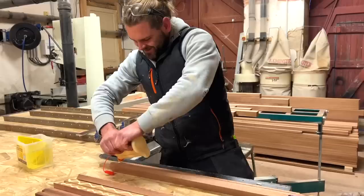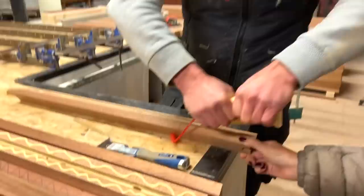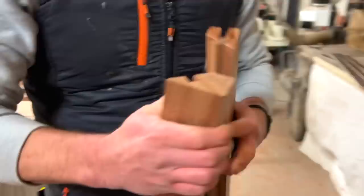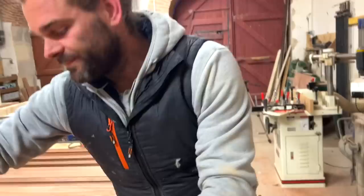So yeah, we're all in here because Amaury is gluing the first panel of the Marquis' sitting room, and this is a historic moment. This is a 40. Put this together. Can you roughly see that without me having to close it all up? Yes, I can. It's not quite a 45. It's pretty close to a 45 to anyone else's eye, but you'll see when it goes in.